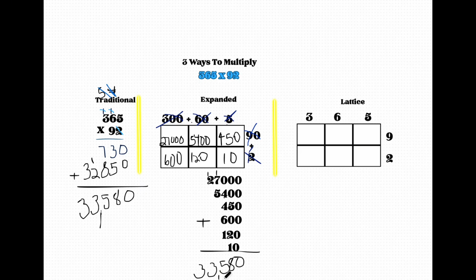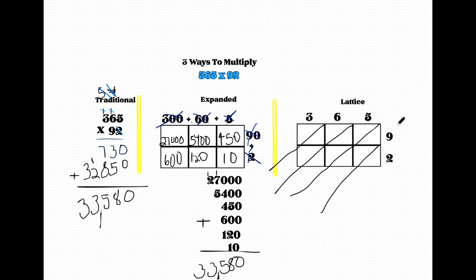Now for lattice, usually I'll give the students these boxes already drawn out until they get used to drawing them out. But we're going to start from corner to corner, drawing our diagonal lines all the way through the box. Corner to corner to corner, take it all the way out the box. Then we're going to start at our other corner. There we go. And corner to corner to corner, all the way out the box. And then corner to corner.